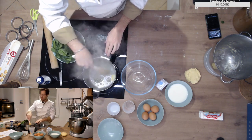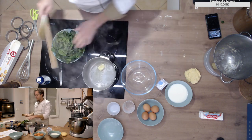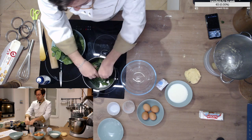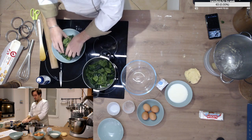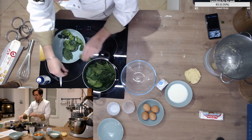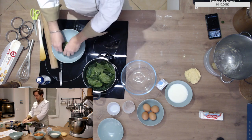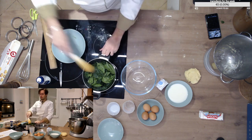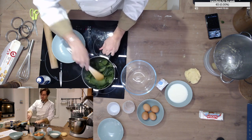With the butter. We don't need it to be melted all the way. We're just gonna start putting our spinach in there. If the pot is big enough, you can put all of it. But you see the spinach is quite fluffy, and after it's quite massive. So here, we start mixing it.